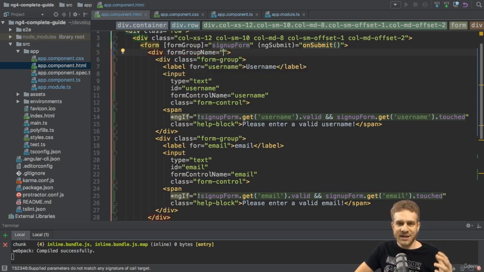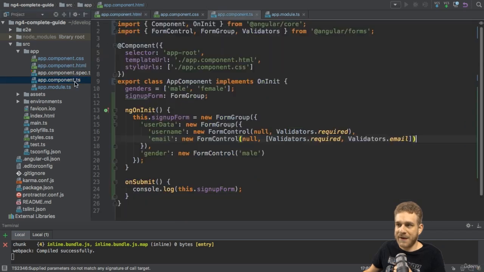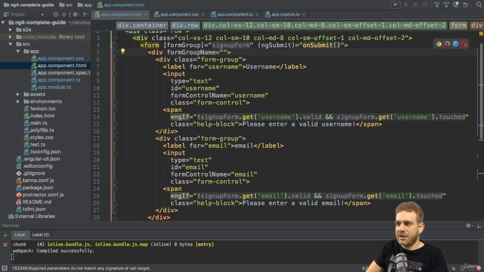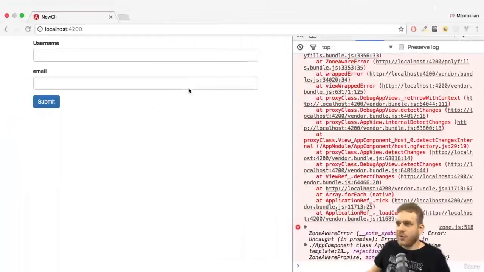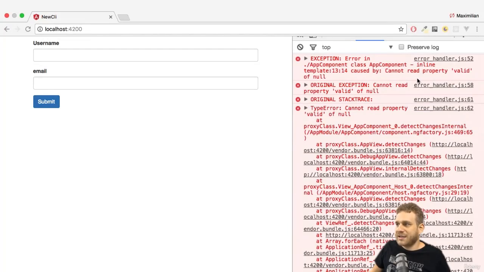So you kind of could see the schema here. Form control name to tell Angular which property in our TypeScript object representing the form relates to which input. And form group name to tell it the same for a form group. So depending on whether you have new form group or new form control here. So here the form group name is user data with a capital D. And now with this tiny addition, I don't need to change anything else. It's almost working again, but we still get this error here, or a different error, but still related to the topic, that valid cannot be read on null.